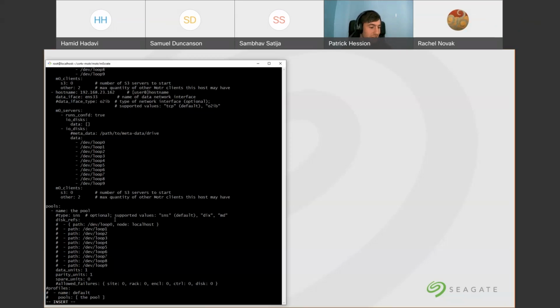Yeah, well, when you're creating your pool here, say if I added more devices here, see these are commented out now, but if I added in more loop devices, if I uncommented a few of them, you would hope to see increased bandwidth because you're getting some level of parallelization where you're writing to different devices and reading from them. As well, with the parity, you can change that to suit your needs.